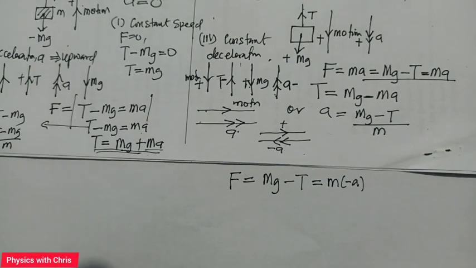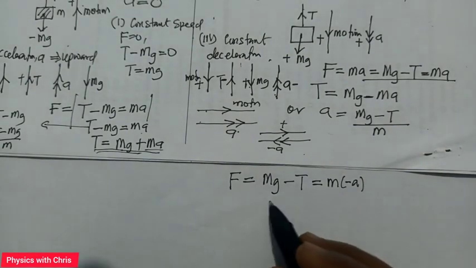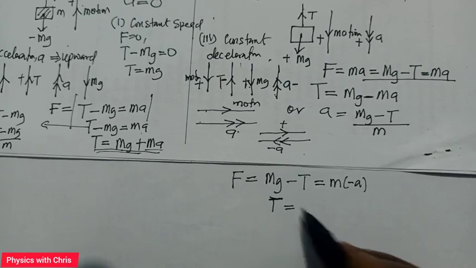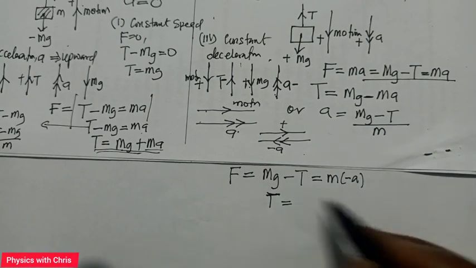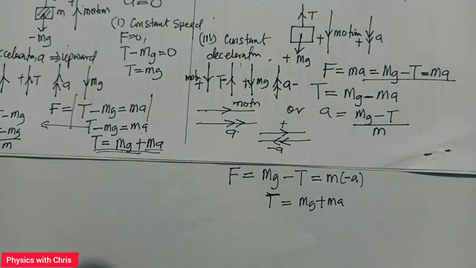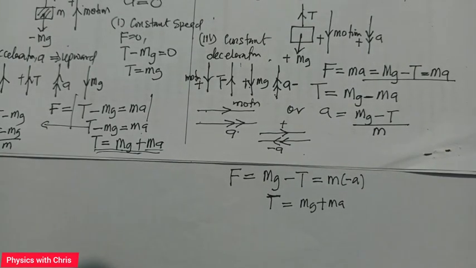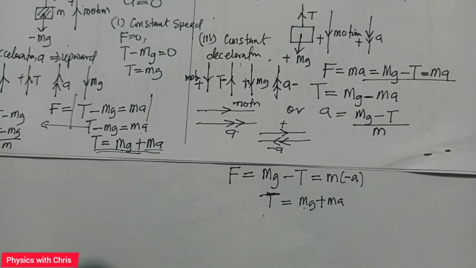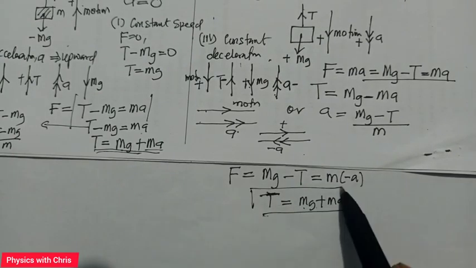Okay, I guess you are following me. So what do you think I should do now? We want to find the tension in the string. Suppose the question says calculate the tension in the string. The tension in the string becomes mg plus ma. So this is when the body moves with a deceleration in the downward direction. This kind of scenario can be very confusing if you are not very observant here, and if you don't pay particular attention, you may miss the concept. So the tension in the string equals mg plus ma. That's the expression for the tension in the string.